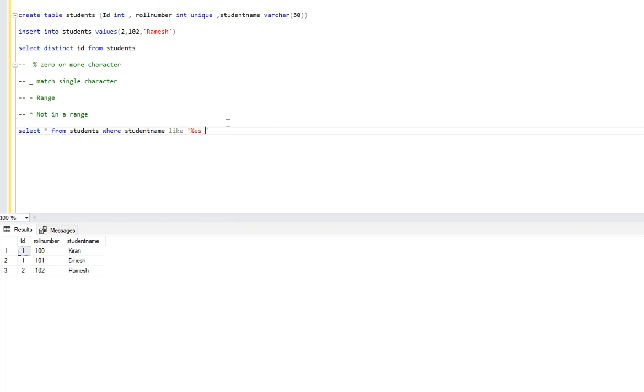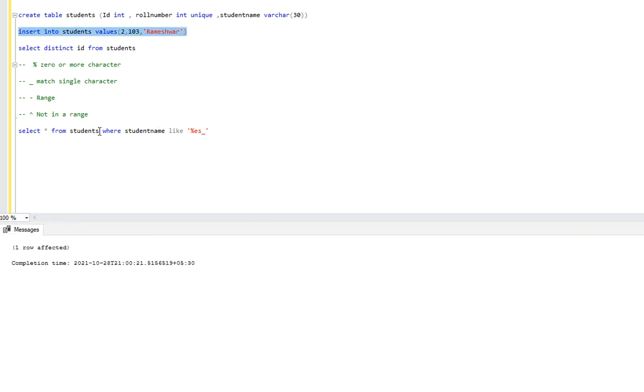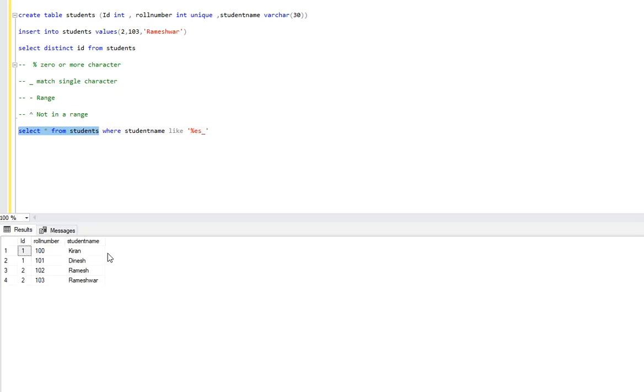But it should end with only one character after ES. So I'm going to add another item here, let's say Rameshwar. Let's check it out. What I want is names with ES and a single character after ES.